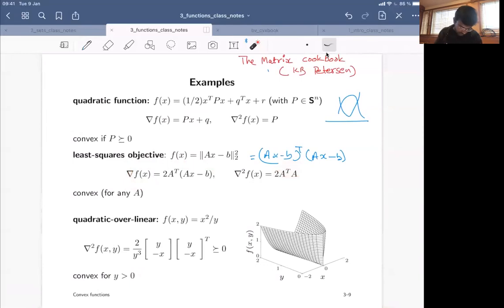So irrespective of what A and b are, this function will always be convex. The square of the two-norm will be like the modulus of Ax minus b. If it's norm 2 whole square, it is like the modulus of x, the root of Ax minus b whole square. So it's Ax minus b. It's not a square here, we have a vector, so you take each component.